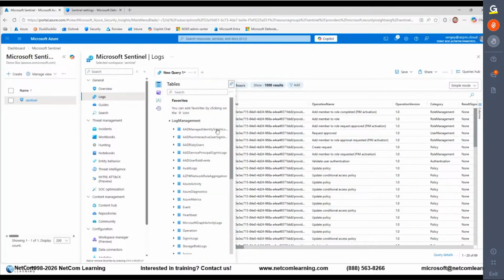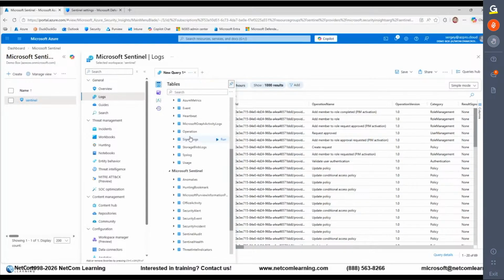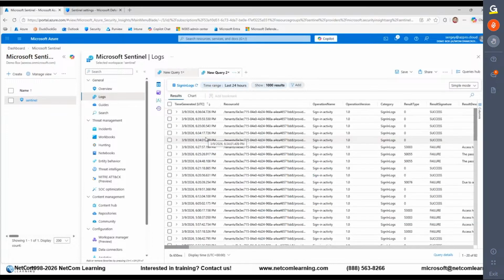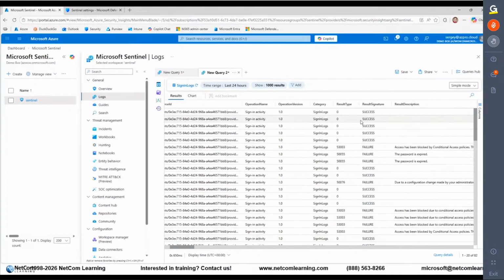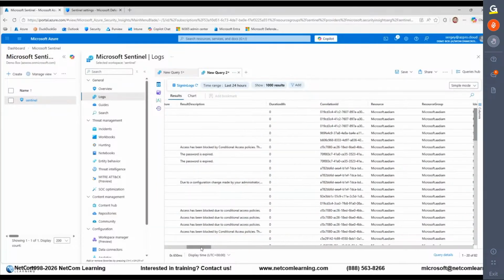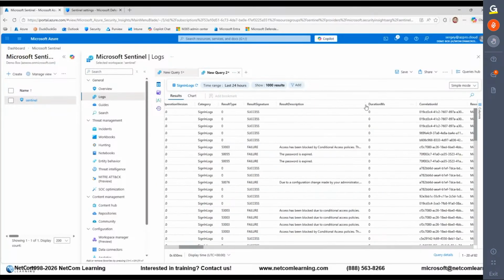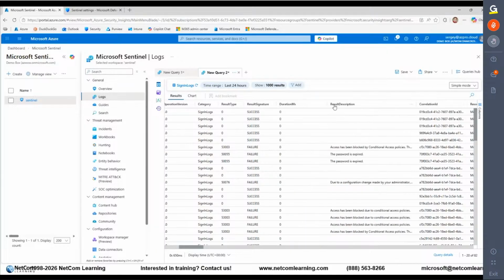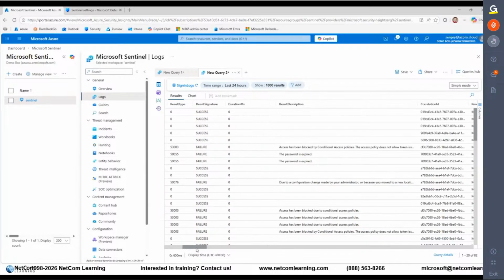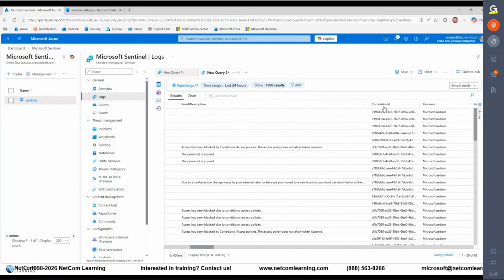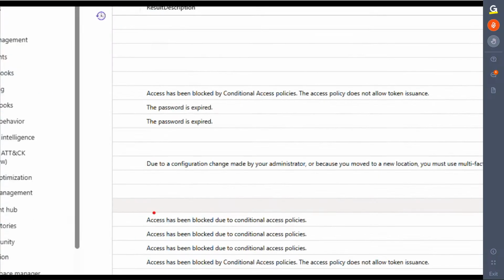Let's take a look at the user sign-ins, if we got this data. Oh yeah, it works. So even if the connector didn't show me the checkboxes, it still worked, and it showed me the user sign-ins: successful sign-ins, failed sign-ins. You remember that we played with conditional access policies. I can see here users blocked by conditional access policy, or when we were forced to change password, it says password expired.